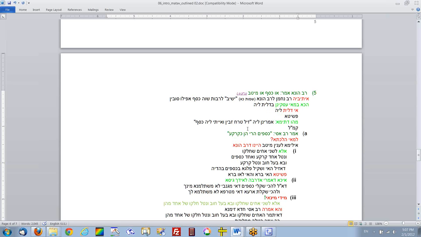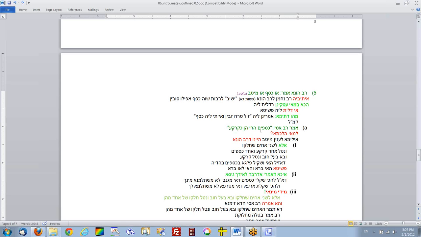Okay. Excuse me, that was wrong. It goes there. So if you don't have kesef and meitav, then he says you can give the third element. So the Gemara says, wait a minute, that's obvious. If you don't have, you have to pay with, the man wants to be paid for his damage.